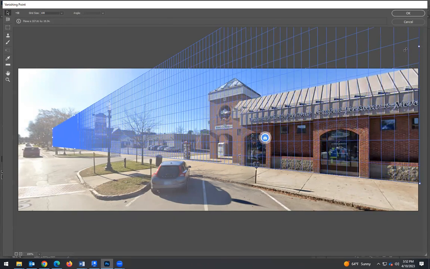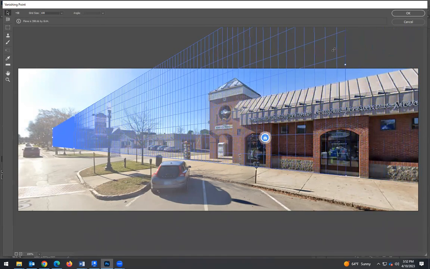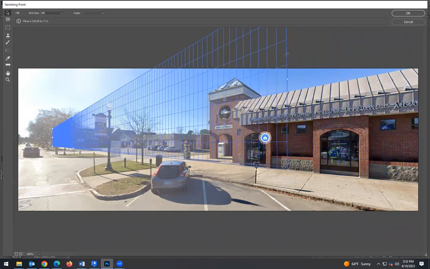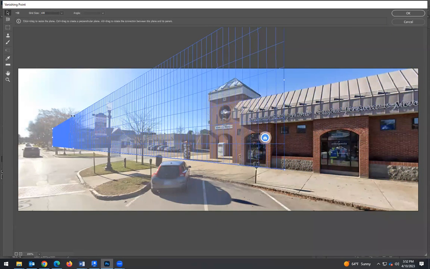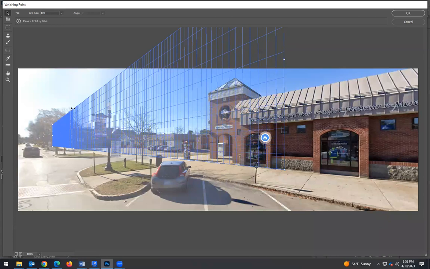let's select this point here, because I don't want to touch text. And now I can make it taller. If I want to keep this line, let's assume that our building is going to be there. And where's the end? Kind of there. So when we think that we have the right plane, we can click OK.